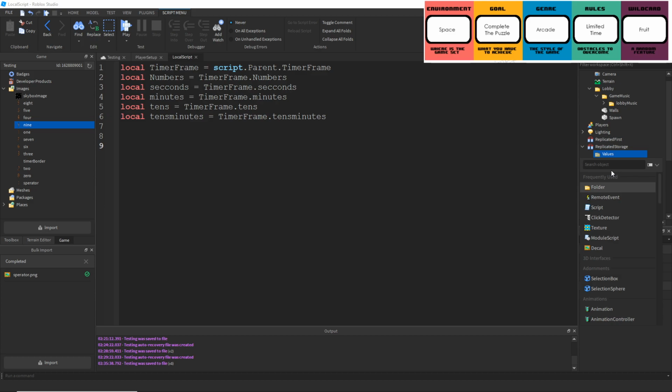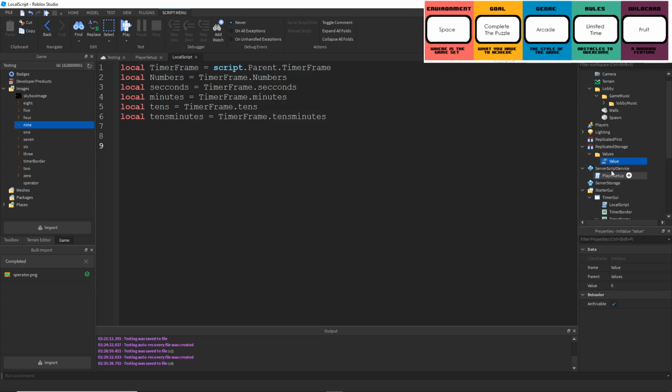The values we're going to have are some ints, because ints are fine. So we have 2, 3, 4, because there's 4 positions.